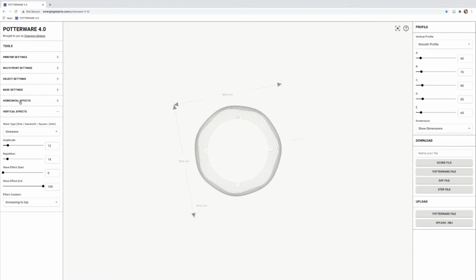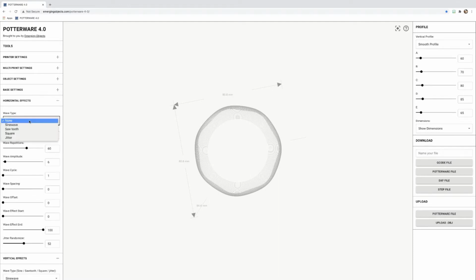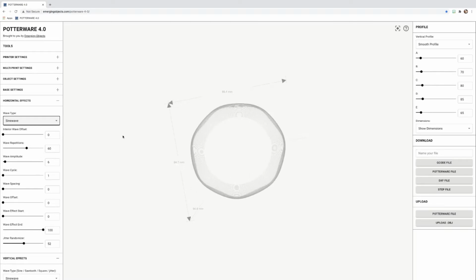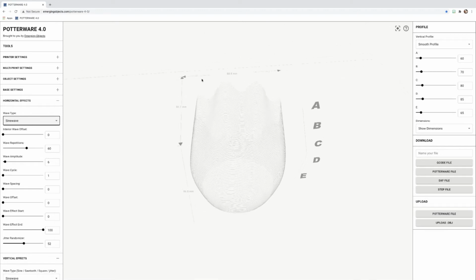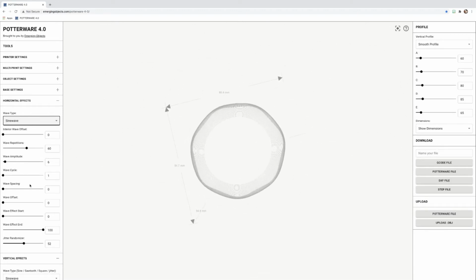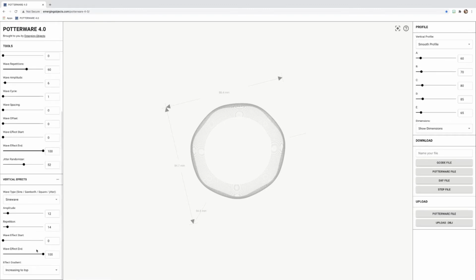If I go into horizontal effects and choose, let's say, a sine wave, same sine wave, and let's look at matching the number of waves. You saw that the shape changed, but let me look here.